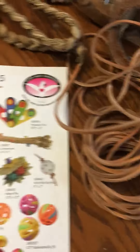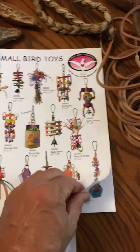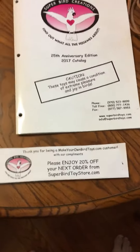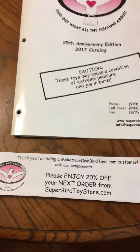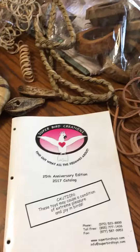There's a really neat catalog that came with it — it's full of everything that they sell, everything you can order, and ideas on how to make new toys. It's just great to find a place that sells bulk toy-making material. I just wanted to give them a plug — they sent everything we asked for.